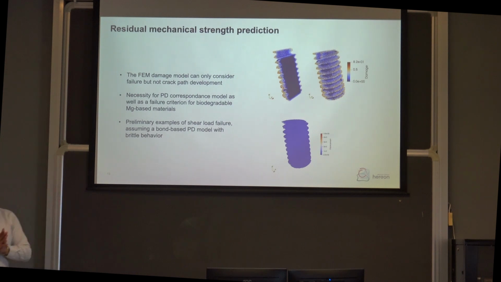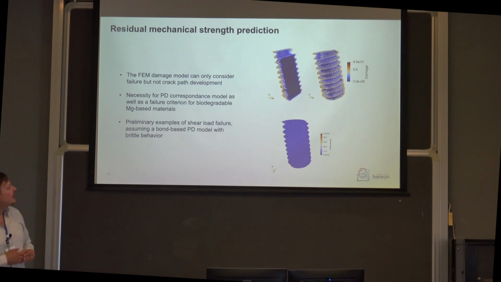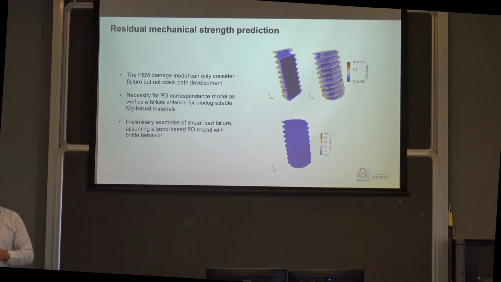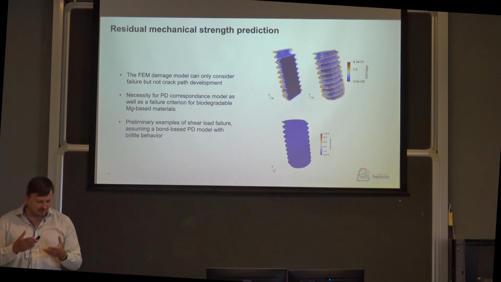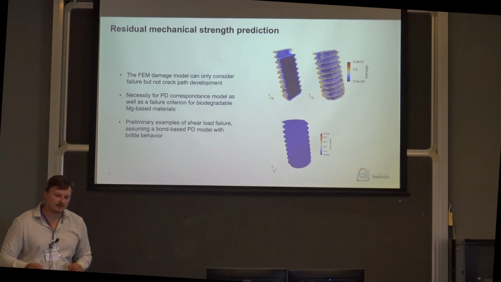I've been saying that we've been using a finite element model. The reason behind this is that within our group we had a lot of experience using the finite element damage models, damage plasticity models for modeling this behavior, and the application of peridynamic correspondence models is not that straightforward. So we're currently also working on developing these correspondence models in order to have a unified framework. So in order to have the peridynamic corrosion, the diffusion problem, as well as the elasticity and the damage within one framework, but this is a rather challenging problem.